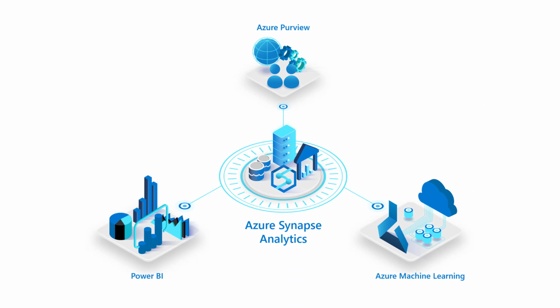But I think what is more important is, up until this point, we've mainly talked about Synapse. But I personally really like to think of Synapse as the center of the universe, right? Synapse isn't the only part of a modern analytics solution. When I was talking previously, I talked about data governance, right? Data governance is a feature that's offered by Purview. There are other technologies like Power BI and Azure Machine Learning that nicely integrate with Azure Synapse Analytics and really round out this platform. So let's take a deeper look.